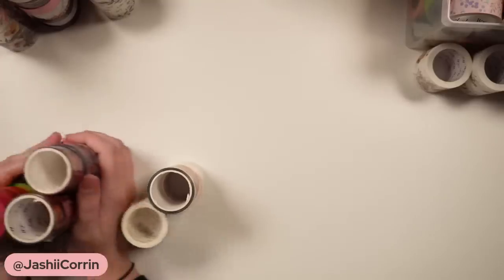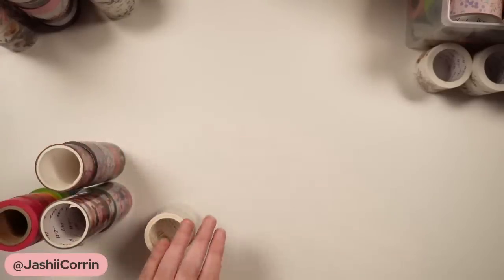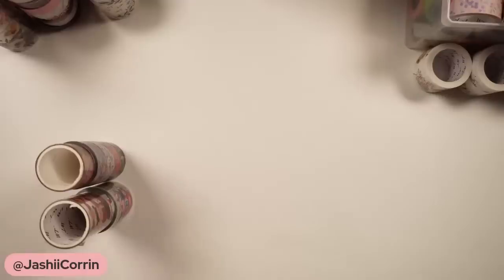Where is a tape that I can use to hold this tape up? My tape's trying to roll away from me. I need to think about how I actually store them in the drawer so they don't roll all over the place. I think I need to get some dividers or something like that. Just for reference, this is what I'm pulling over these guys here, which are all keeping tapes. These are all ones that I'm keeping. So I'm getting to a place where they could all get stored in the drawer. And also we'll get some dividers so that they all get stored in the drawer nicely. That would be a good idea.